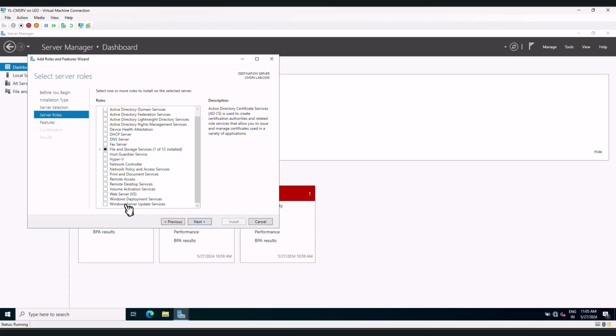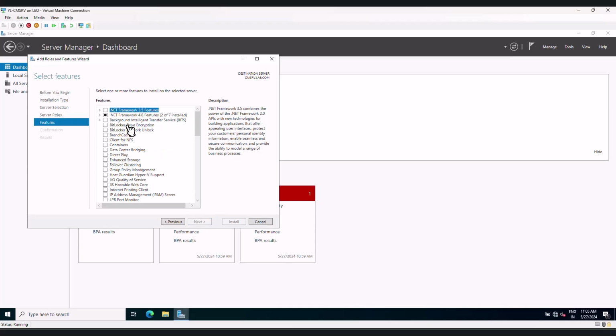We can call it as WSS server. Okay. So that will be a secondary thing. So most of the people recommend to have that in the CM server itself. Okay. So we'll configure these WSS later. So before that, we need to add some features. Okay. And then we need to configure the IIS. So what's the features we need to add? We need to add the .NET 3.5 and then bits, add features.